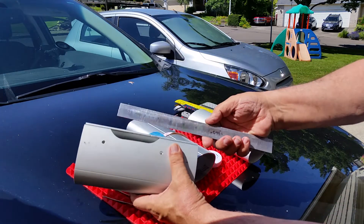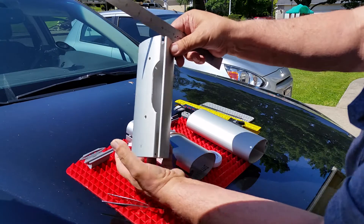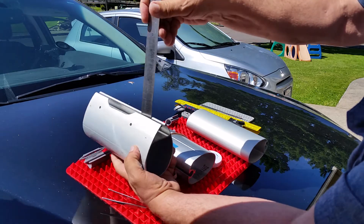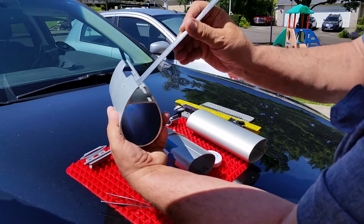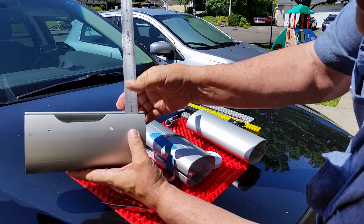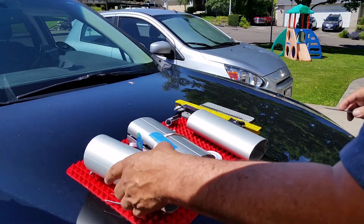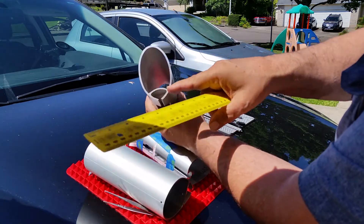On other types I need you to use either a machinist ruler — take a picture with it from a side view, a front-on view, so I can get the track gap and the spacing. Put it straight down so I can get the track depth, and put it in sideways where it intersects the apex, looking straight onto the edge of the surface so I can get what's called the track depth.